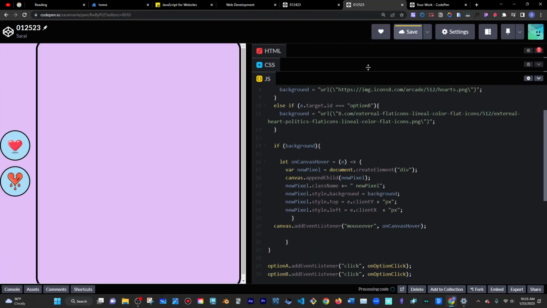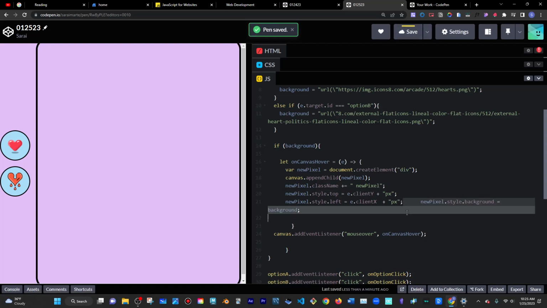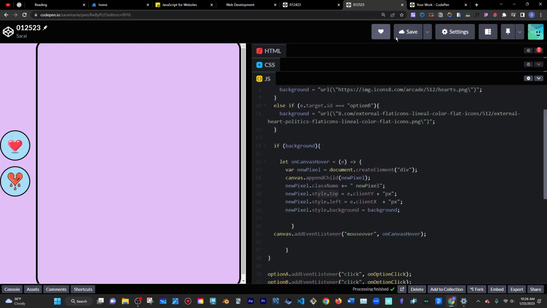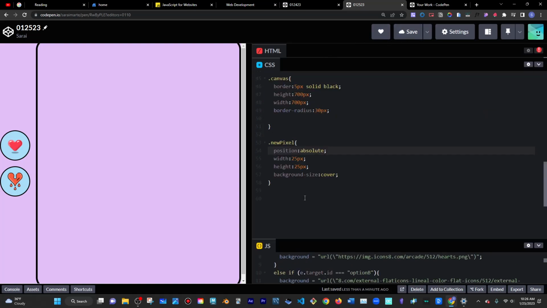Not this, is it? And then the background is at the bottom, not that it matters. style.background, style.left, style.top. And the class does say position absolute. Canvas.